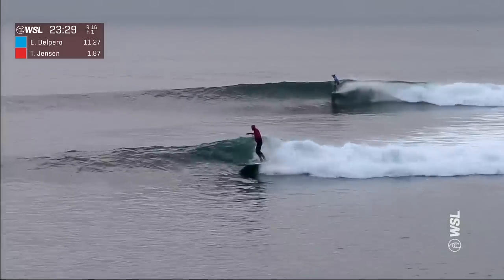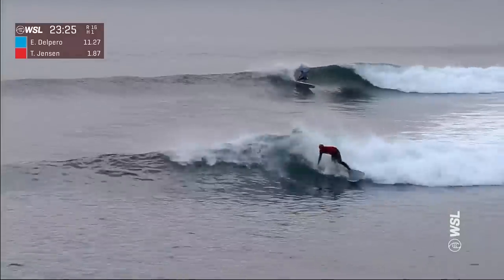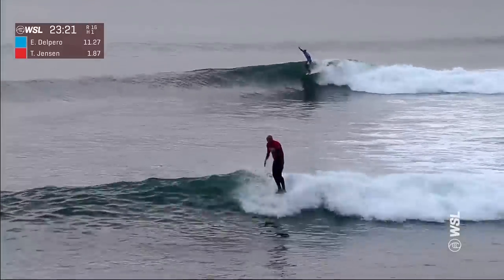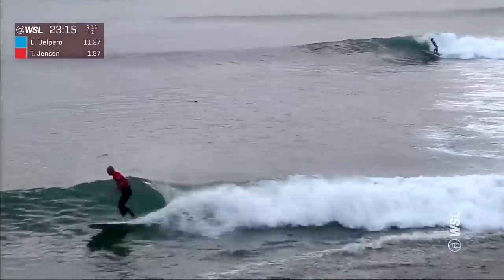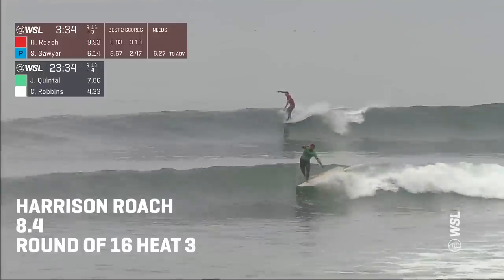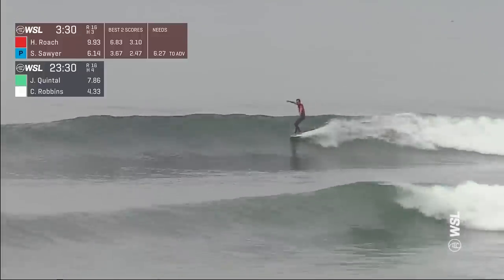Edouard may have the pick here. Beautiful hang 10 on the outside for our surfer in blue — the Frenchman carving into the bowl as we cast our eyes to Edouard on the outside, and again gets that little touch 10. Taylor on the inside getting a little upright moment. Wow, this is a huge exchange, as we see a little bit of sharing between the two surfers.